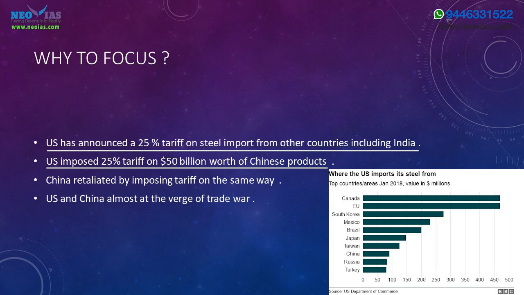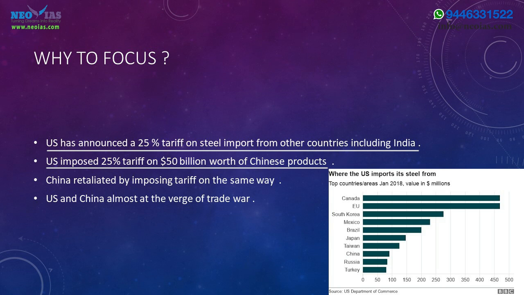But this will hurt the domestic producers, and the government will intervene here by imposing a tariff on the imported product. Let us assume that after imposing a 20% tariff, the cost of imported steel is now rupees 120. So now it is clear that the consumer will opt for the domestic product at rupees 110, as the imported product has become costly. This way of imposing tax on imported or exported products is known as tariff.